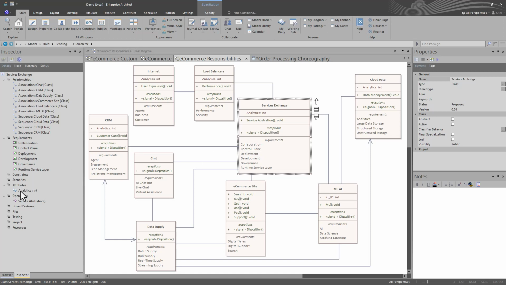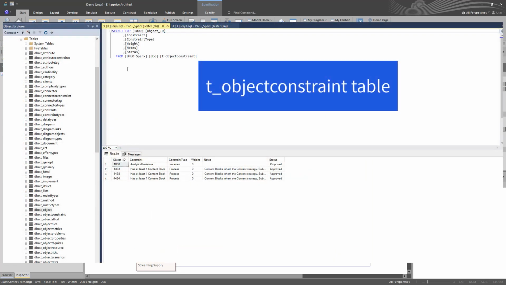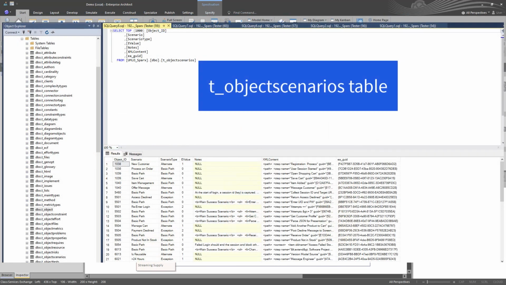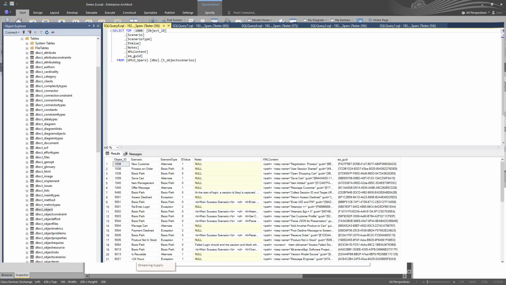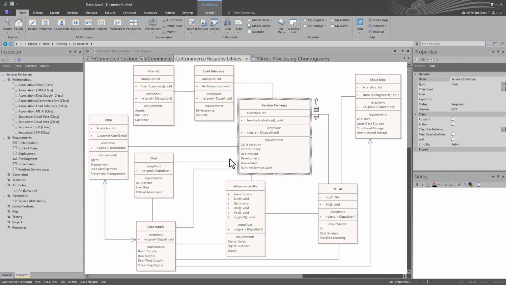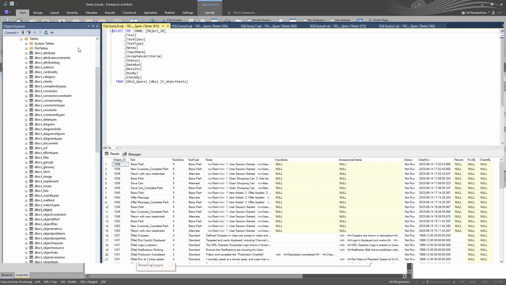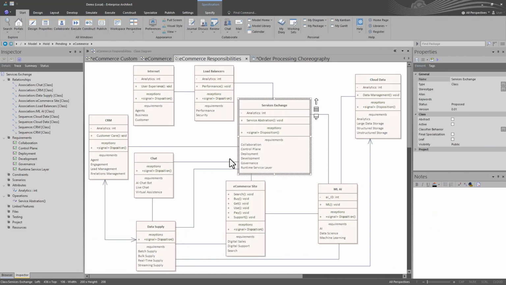There are attributes, there are operations. All of this is represented within the SQL database that sits behind either your local Sparx instance, or if you're in the cloud, or over in a SQL database, whether it's Microsoft SQL, Oracle, MySQL, or Postgres. Sparx supports a lot of different technologies. So that's Inspector, how it works.